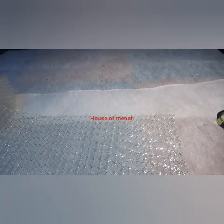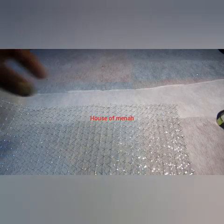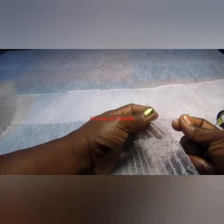So guys, what I'm doing is so easy to do. You're going to use your needle and thread to tie it together. In this part, we are going to be using the crinoline. Look at the crinoline, it has a little thread at the top of it. Just pull that thread out, the way I'm doing it.